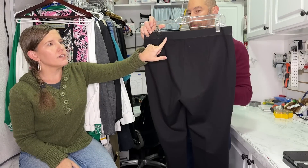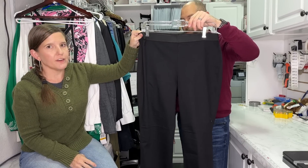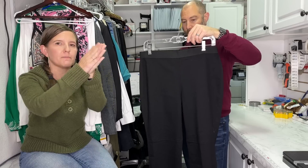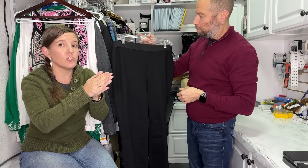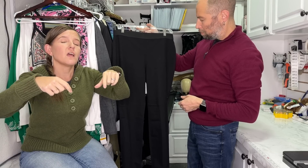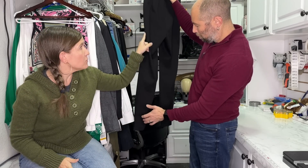This waistband is sitting on top of the pant and is a different material — it's an elastic, very stretchy waistband, top-stitched on. Anytime you can see stitching where something is smacked on top of something, that's called a top stitch — something you could include in your description. There's another form of Eileen Fisher where the pant waist is rolled in, and some people do not like that because it can roll forward if you have a little bit of a tummy. This top-stitched version will hug your body much better.